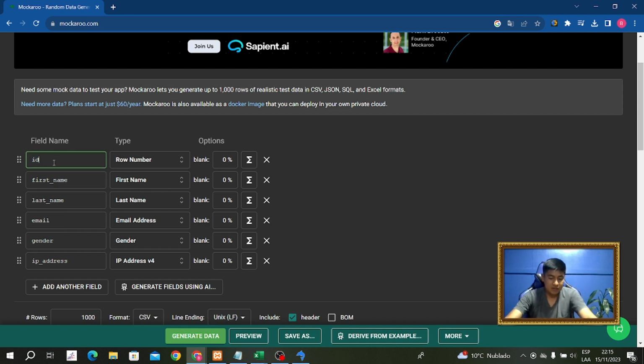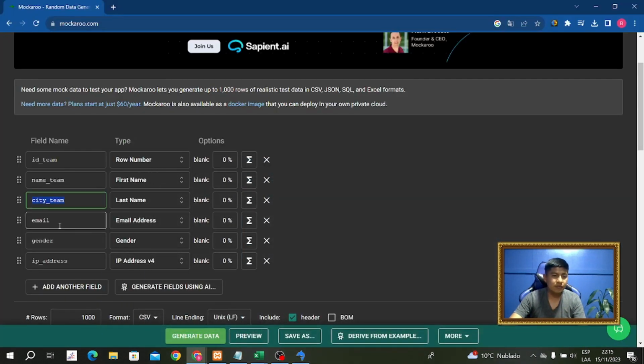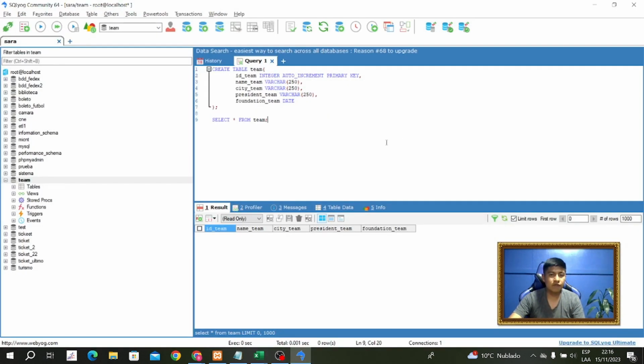For example, ID team, name team, city team, president team, and foundation team.